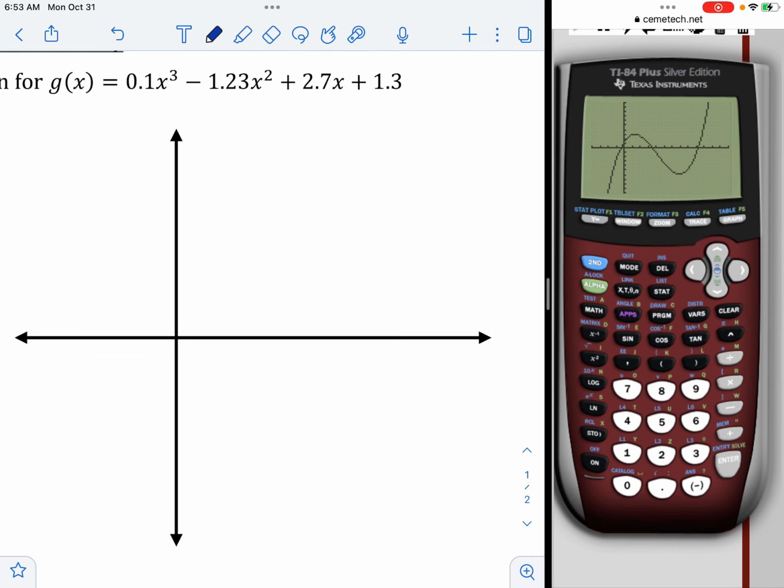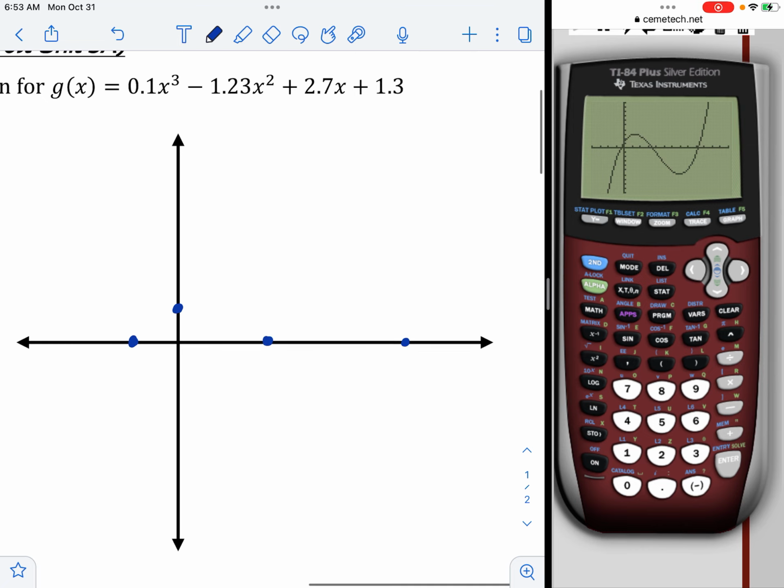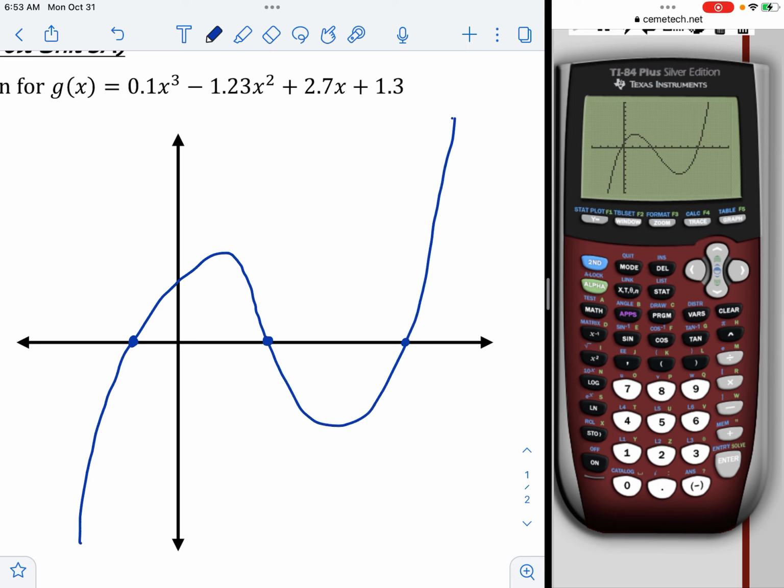Okay, so it looks like I have an x-intercept, or 0, here. I have one about here, and I have one here. And then I have a y-intercept about here, and I'm going to go ahead and make my graph. Okay, so it comes out the corner. Nope, that's not a max, though, so let me do a better job here. I'll draw that point last. Okay, it goes out the corner, and then it goes like this. Okay, it does go on forever and ever.